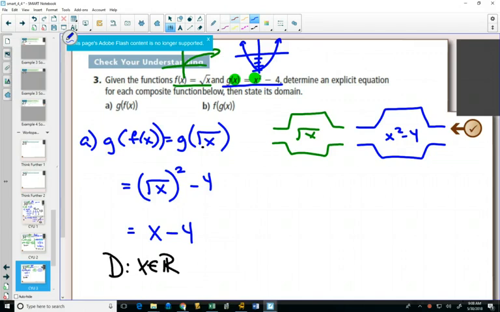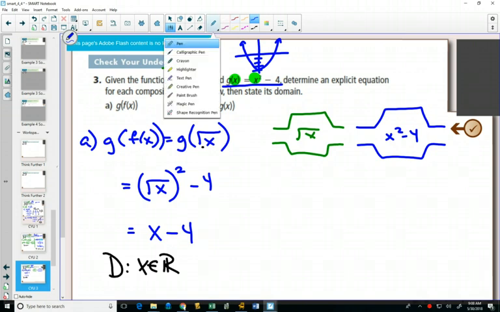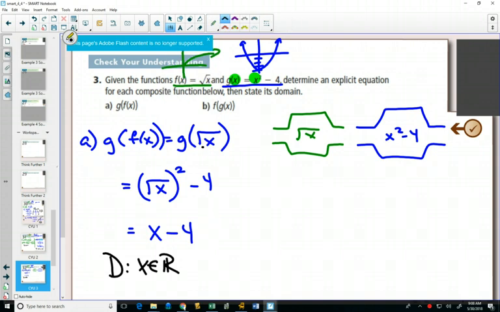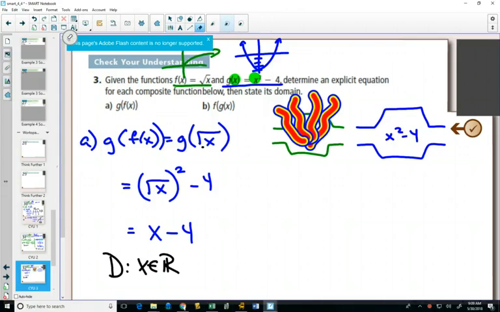And in that jar of never, ever, ever numbers would be all the negative numbers. Because as soon as you throw a negative number into this first function, boom, it explodes. What would be a good exploding one today? Oh, this is fire. Oh, that would be bad. Any negative number in there would make that first function explode. So our domain for this first one is not everything. It is just bigger than or equal to 0.